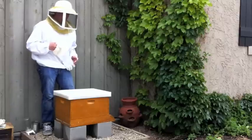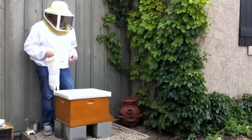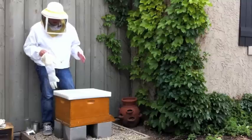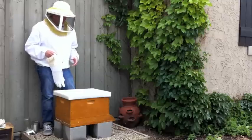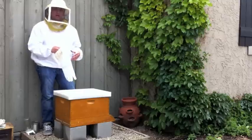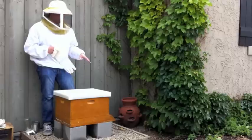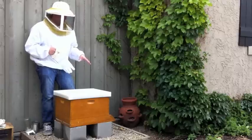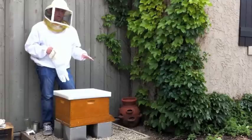About one month ago, I first started my hive. I put the queen in, dumped in a package — about a three pound package of bees — put in the 10 frames and shut the hive. I added a little entrance feeder, which I've removed earlier today, and also an entrance reducer, which I just pulled out.